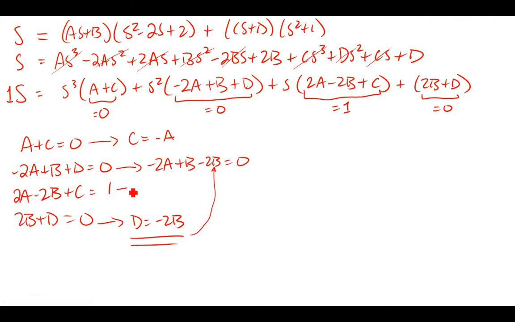And this one, same idea. I'm going to use the top one. So I'm going to say that's 2A minus 2B. So A and B are okay, but I don't want a C. So how about I do minus A? And that equals 1. That's me taking this one and putting it in here.